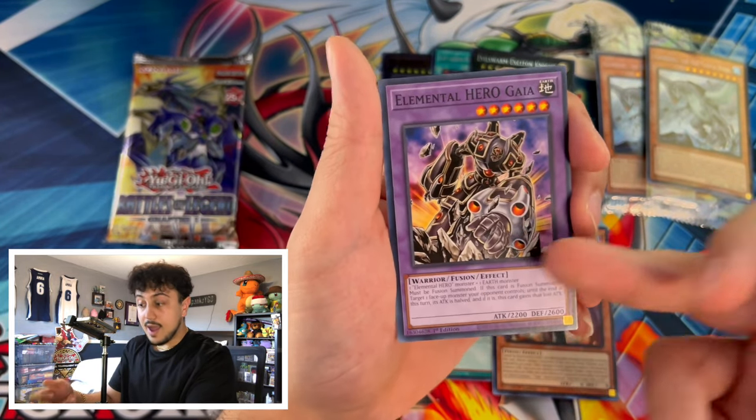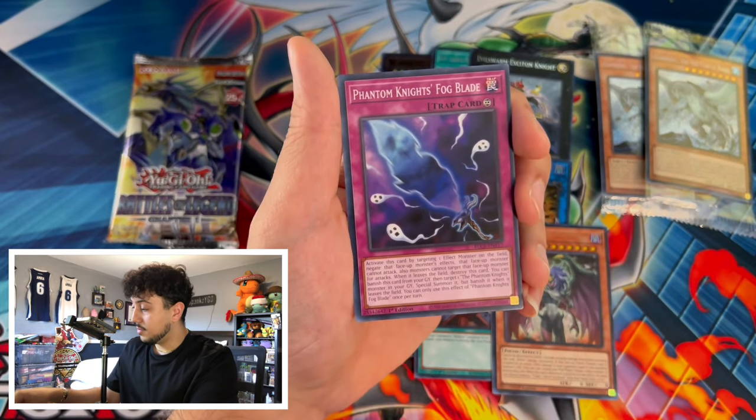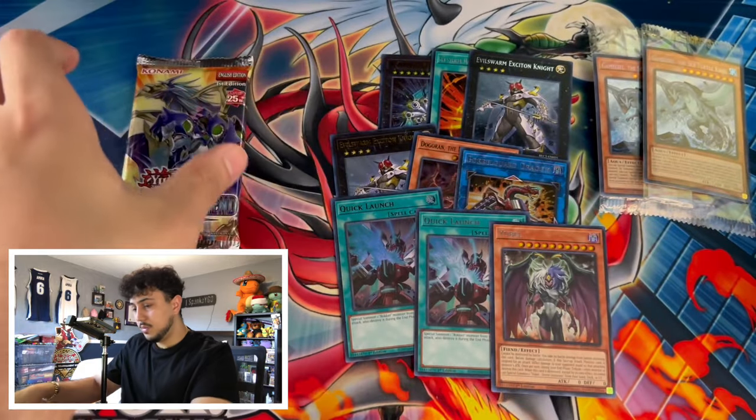Dustopia over here. Gaia is an insane reprint. I'm going to be honest with you, Gaia is an insane reprint for Edison format. So that's a really good one. That's a good common. Fogblade and Silent Boots as well. So yeah, the PK stuff is also pretty good.